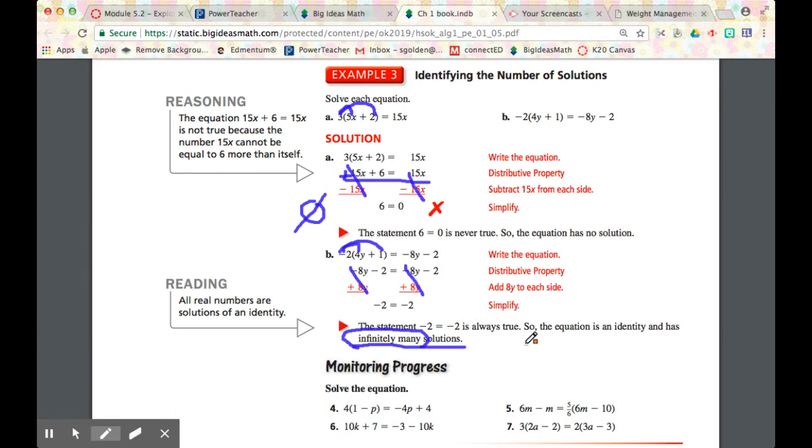So what I want you to do now is you're going to go ahead and try all 4 of the problems at the bottom, 4, 5, 6, and 7. I know it'll take a little bit of time. That's okay. Pause the video and work those out because those are going to be the last ones we look at, and then I'll go over them with you.